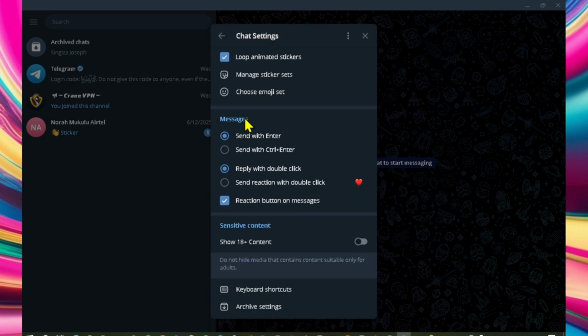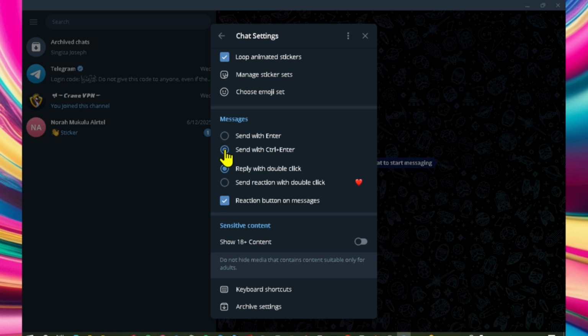Now under the messages section, we have send with enter on your keyboard. If you enable this, whenever you type a message, when you hit enter, the message will be delivered. But now we can choose this, send with Ctrl+Enter. You need to first press Ctrl then enter, then the message will be delivered.